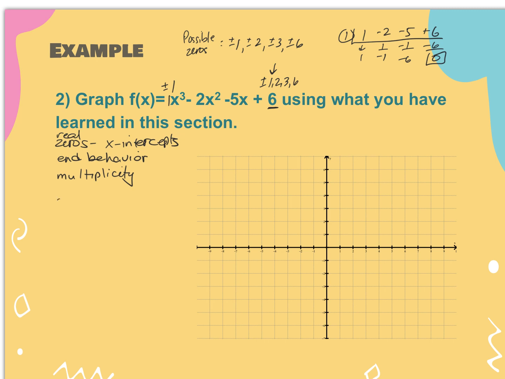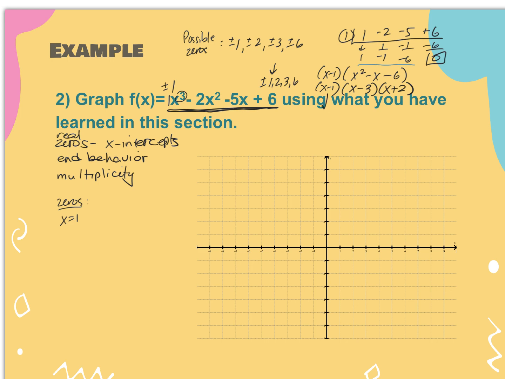So again, I know that x equals 1. As a factor, x equals 1 is represented by the factor x minus 1. So that's one factor. And these three numbers here are going to translate to a new factor. I started with cubed, so I'm going to go to squared, and it's going to be x squared minus x minus 6. The purpose of finding a factor is to take this original polynomial and bring it down one degree, from an x cubed to an x squared. And usually at that point, I'm able to factor it. I know that x squared minus x minus 6 factors as x minus 3 and x plus 2. And so these are my three factors.